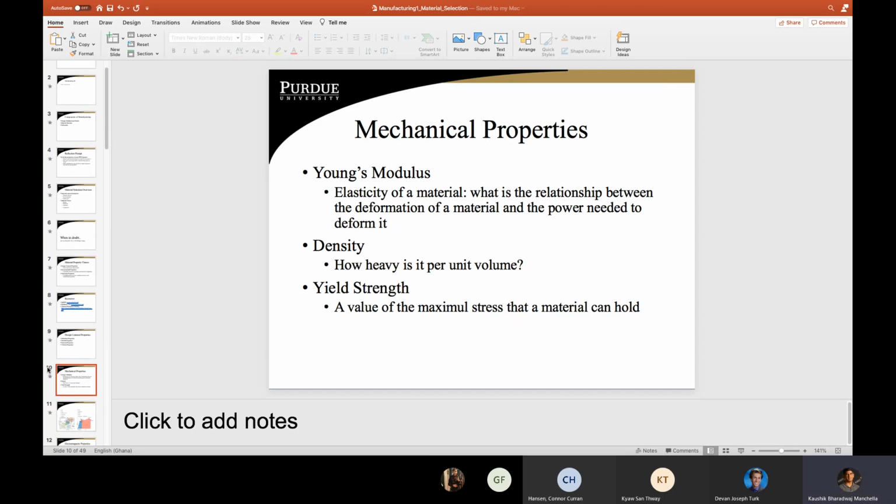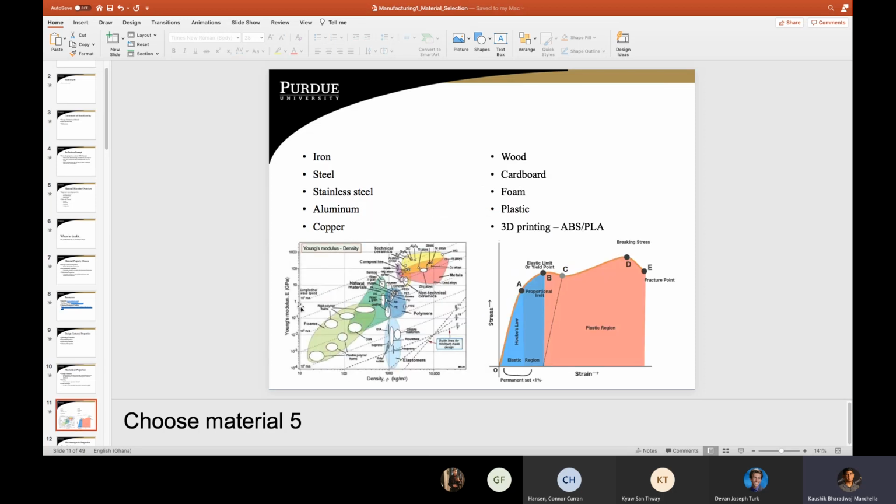So again, all of these properties you can easily look up for various different materials. And for those of you that may be taking MSCE 230 or even within your majors, you may come across this chart. For all different materials, you have the relationship between stress and strain. Generally, you have the elastic region where there's a linear relationship between the stress and strain, and then at a certain point, the properties of the materials start changing.